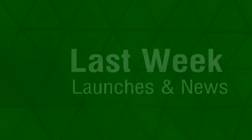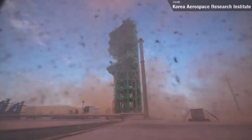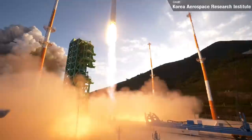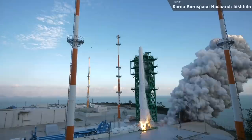Last week we saw three launches in total. The first was on the 21st of October — the maiden flight of Nuri, South Korea's first indigenously developed orbital launch vehicle. The launch proceeded very well at first, but unfortunately the third stage shut down 46 seconds prematurely, resulting in the vehicle falling short of orbital velocity. Luckily there wasn't a real payload on board, just a mass simulator, so there are no angry customers to worry about — but it's still a shame the rocket didn't make it.